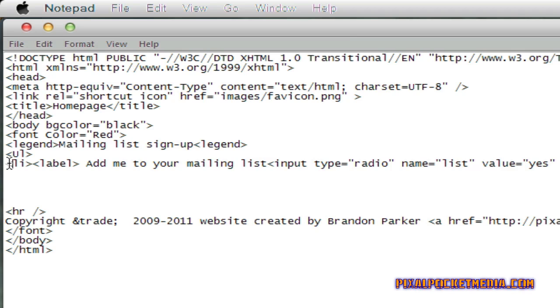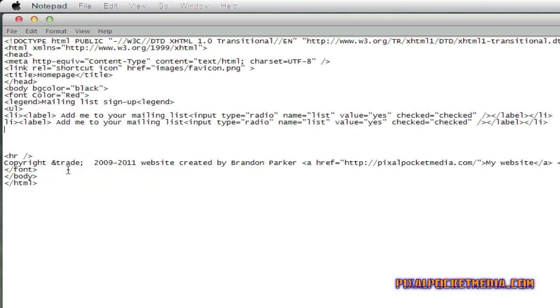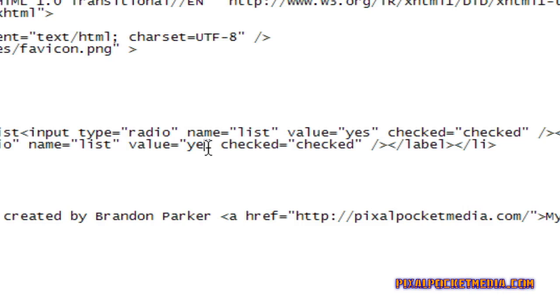So we're just going to copy this right here, because we're going to do pretty much the same thing and change a little bit. So we're going to do this label, and the label is going to say no thanks. They don't want to add themselves to your mailing list. So it's no thanks. And then on here, it's going to say the input tag. It's going to say type equals just like this, and value is going to be set to no. We're going to change it to no.